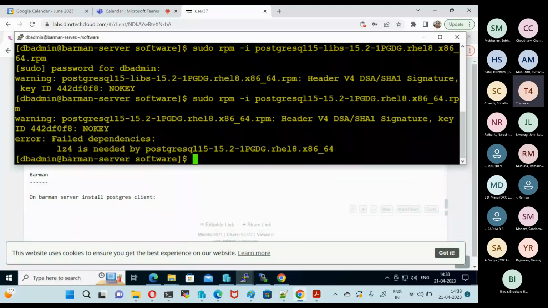Okay, the Postgres client requires the LZ4 dependency. LZ4 is a compression tool, so you need to install that dependency. Somehow I missed installing it. We have the yum command, so if your Linux server has direct internet access, you can do it fast.